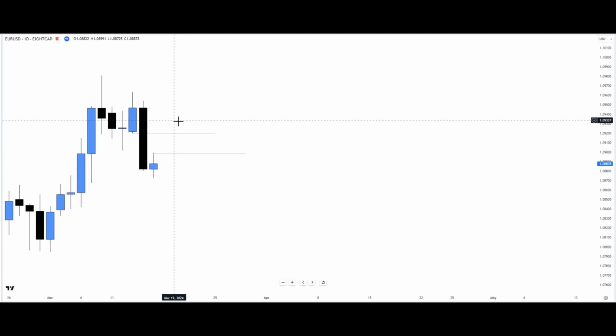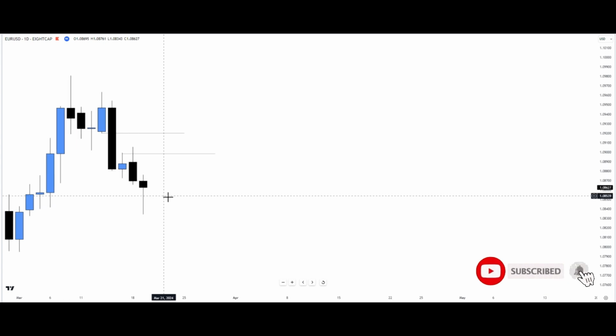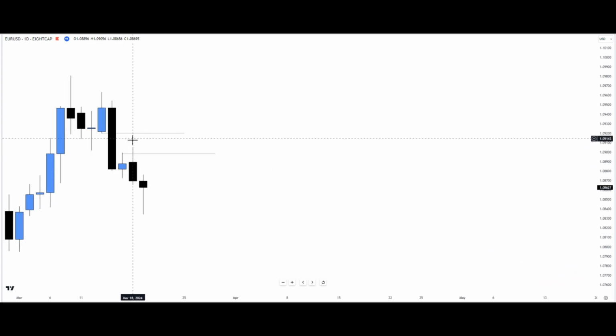So right here is another example of fair value gap as internal range liquidity. So we want to see how price reaches for this particular internal range liquidity and aims for external range liquidity, seeing we already have market structure momentum to the sell side. So let's see what price does. And there you have it. So you can see how price reached for this particular fair value gap right here and pushed aggressively to the sell side. So the next level of liquidity we're going to be looking at is liquidity void.